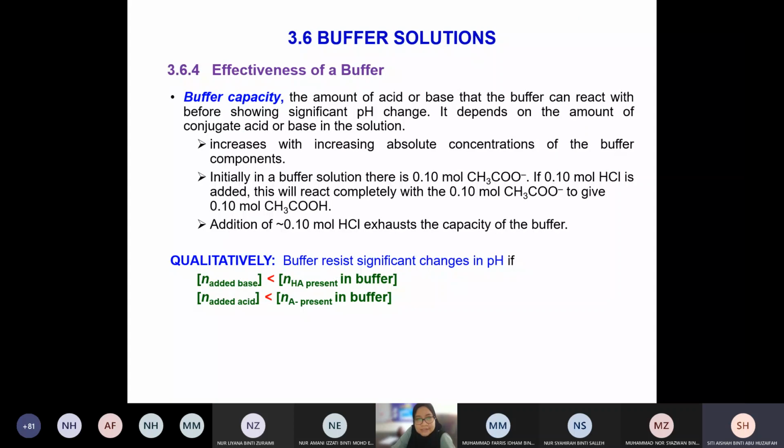Okay. And buffer capacity. Saya ada mention juga kan the term capacity just now kan. Capacity is like capacity kita nak tanggung, capacity of the buffer to counter the acid ataupun base added. For example lah, kelas kita ada day 1. Okay, kita ada day 1 lecture hall, and then that lecture hall can only accommodate, like for example, 60 student at once. Okay, at one time dia boleh support 60 student. So that is the capacity.